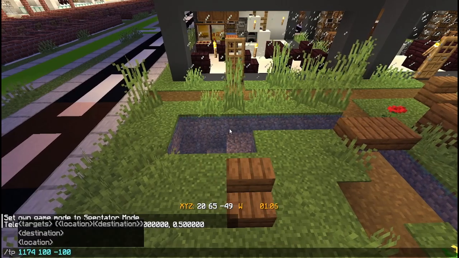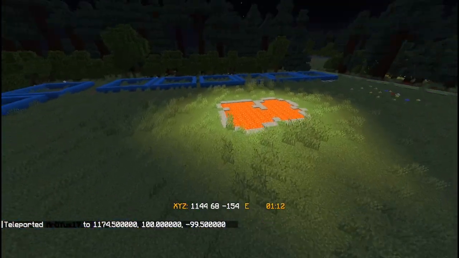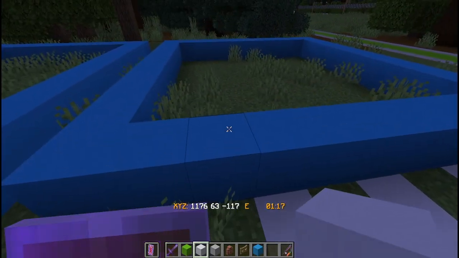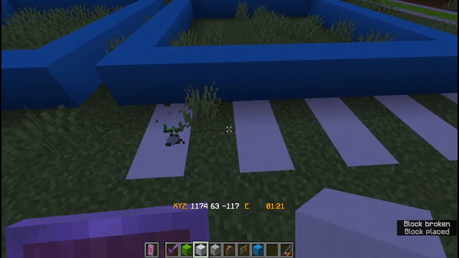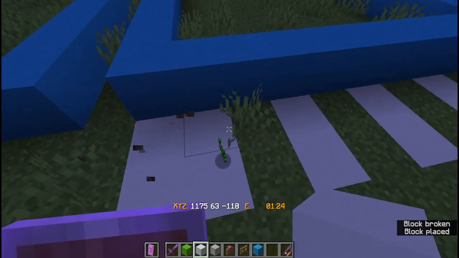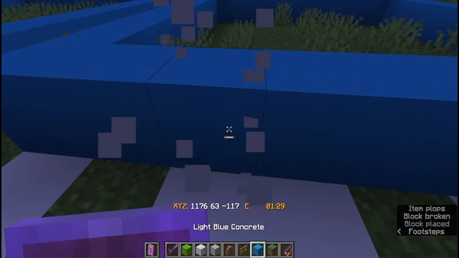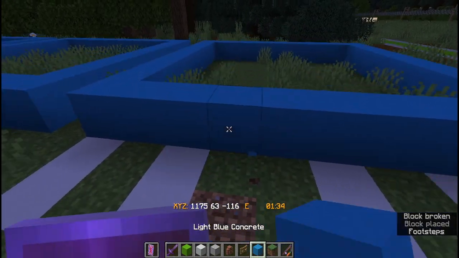I think that's where I was. Yes, that's actually scarily close. The door's actually here. But I can do this. Yes, that's all there.